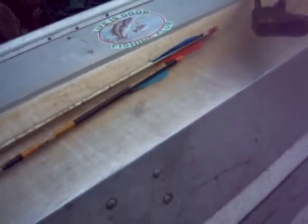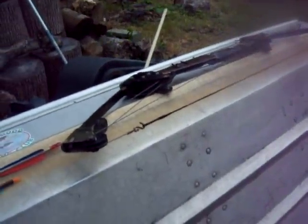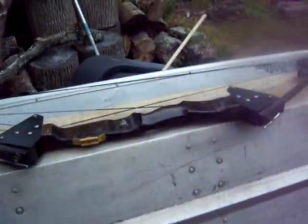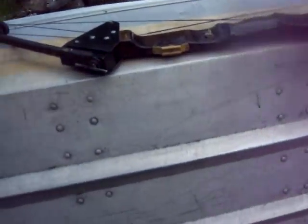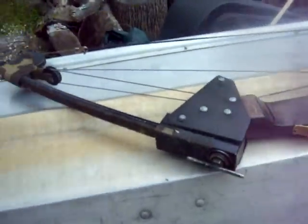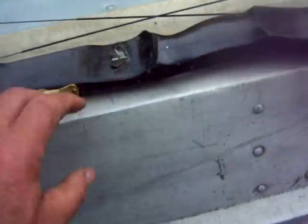I was shocked to see how expensive arrows are on eBay, but anyway — two arrows and the bow for 40 bucks. The seller said he was just selling it because he bought a new bow, and he told me when this bow was new he paid over 300 bucks for it. You guys can tell me if that sounds right.